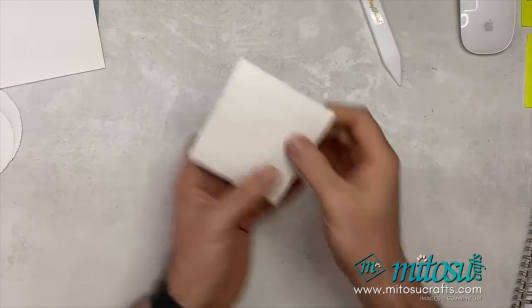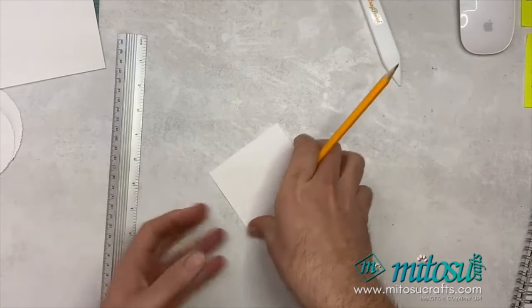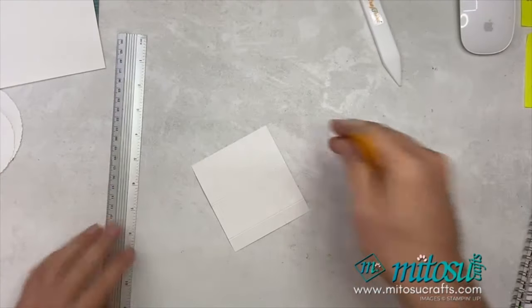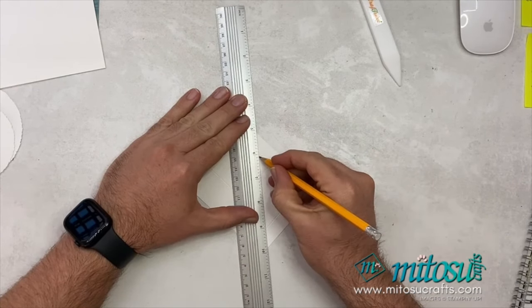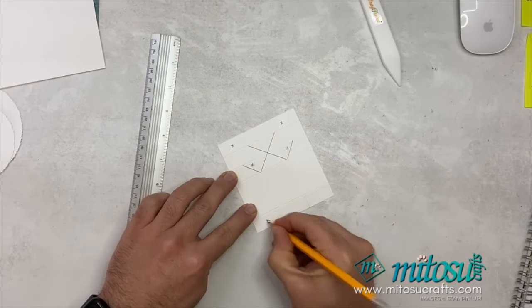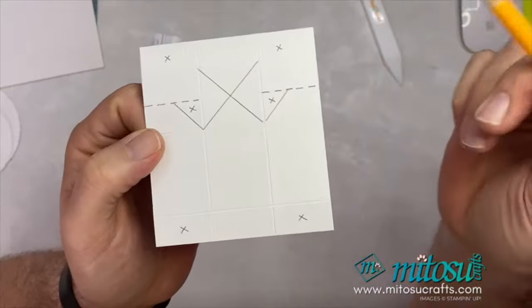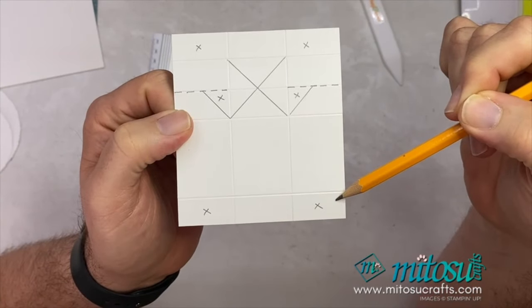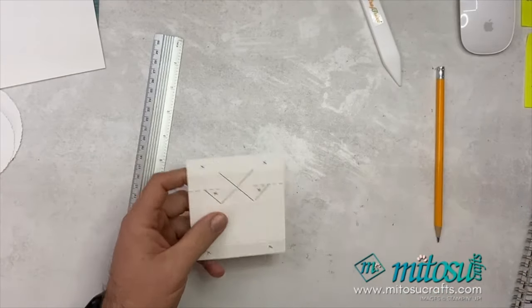So you've got your piece working like this. The best thing to do is to grab yourself a pencil and a ruler and draw yourself some lines. On the nine sections at the top here, you want to pop some pencil lines down — this will make sense when you see it in a second. You basically want to cut away all of these little crosses, cut in here to remove them. So you just want to cut all of this and then it will be ready for folding.